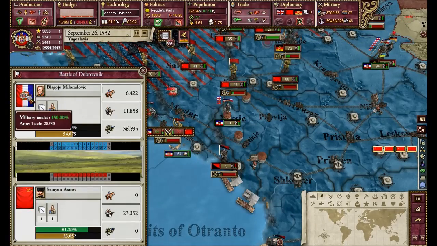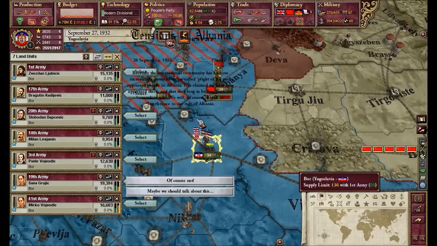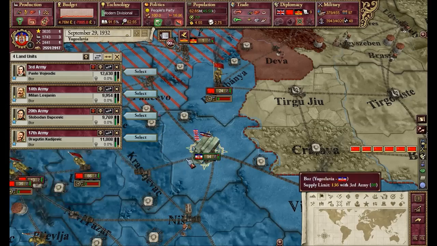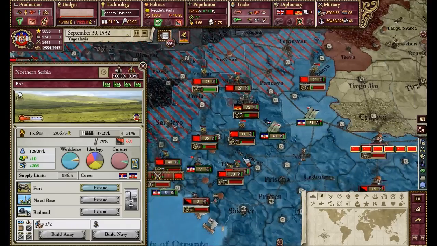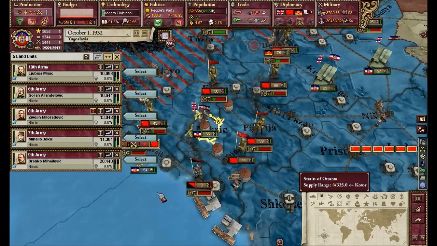Yeah, do Soviets have bad tech? They actually have pretty decent one. Let's wait until the end of the month. Okay, get these guys here. So we avoid attrition. Oh god. They really have a lot of troops there.